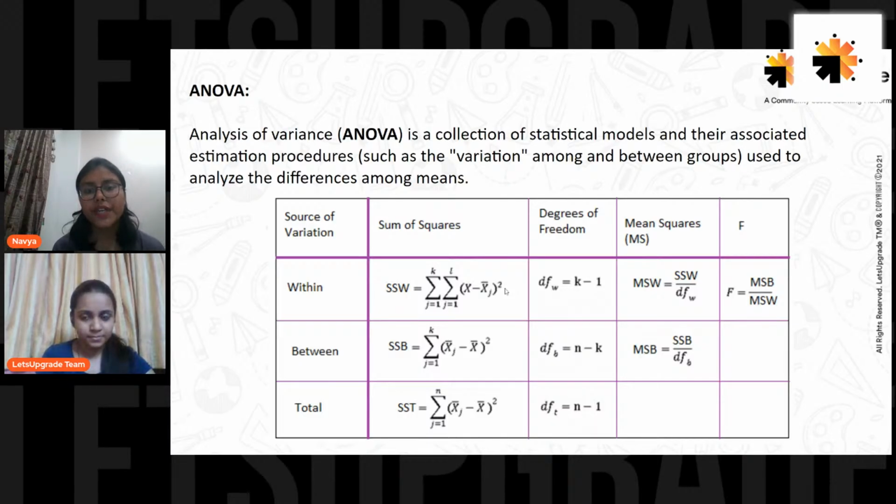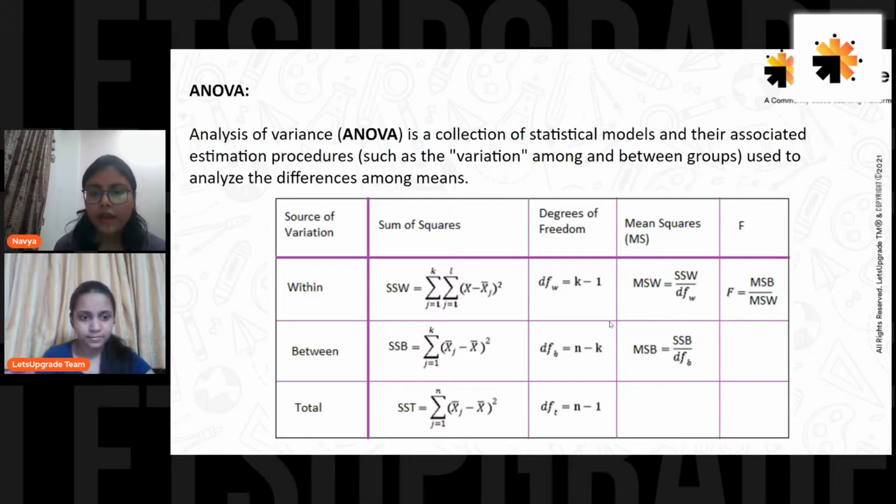Now we have degree of freedom. Now what is meant by degree of freedom is how much variation you can provide to your data. ठीक है, कितना आप data को एक variation provide कर सकते हो, that is your degree of freedom. Now coming to your degree of freedom, the first one is k minus 1. So k is basically your number of groups. ठीक है, number of observations आपके कितने हैं. Then you have degree of freedom for within the samples. You have n minus k, where n is your number of observations, and k आपकी n जो है आपकी वो mean कितनी freedom आप provide कर रहे हो उसको, suppose 4 or 5, and then with that we subtract it from the number of observations.